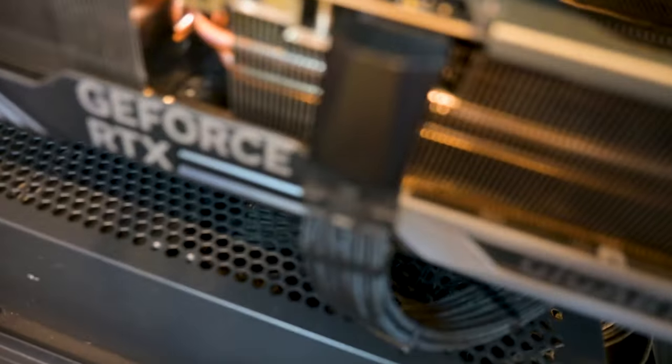Briefly considered getting a TUF ATX 3.0 1000-watt PSU, but while it would have been nice to have that native 3.0 support, I have a good PSU. This is a 80-plus gold EVGA. It's going to work just fine.